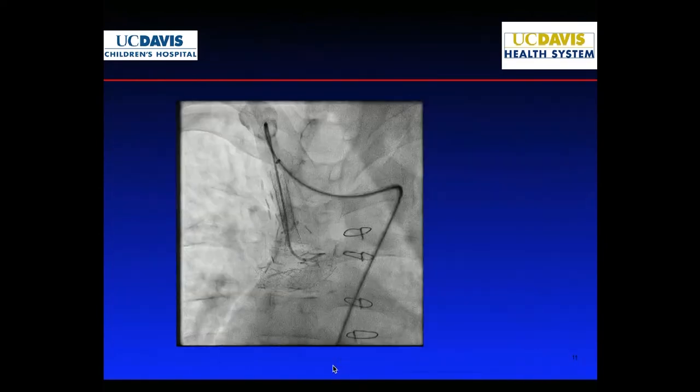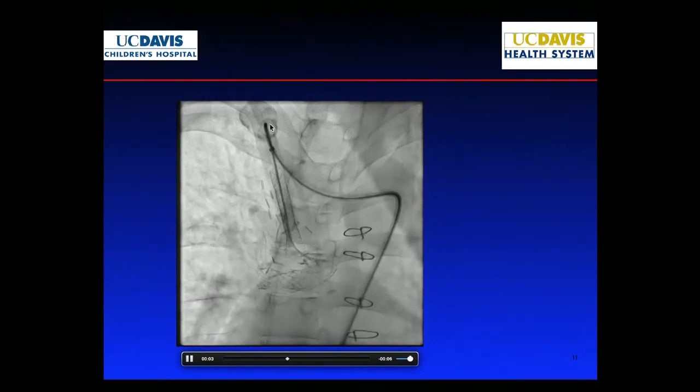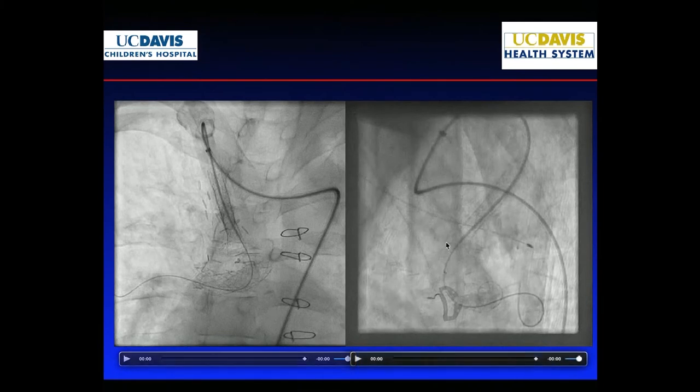So then you have to start all over again. So again, we eventually were able to get a stiffer system. I said, let's just go ahead and get the sheath into here so you can anchor that to go deeper. But see how, as you're pushing, the sheath just backs itself up. And we finally get a wire all the way down, but we were never able to really push at getting this catheter through so I can put a stiffer wire in place, just to show you.